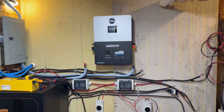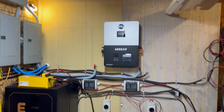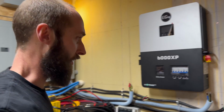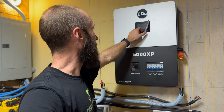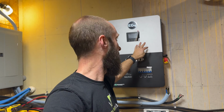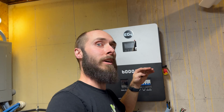Okay, aside from all the smudges on that thing, I like the way it looks. It's huge though, man. You might not think so because you haven't been in a barn here with me, most likely, unless you have been, which could be weird, but it's so much bigger. Now, I'm hoping that this isn't going to be too high. I mean, it's not bad. I can reach it and everything, but I just hope that it doesn't have a weird viewing angle that I need to be looking straight at it in order to see it. So we'll see once we get it going.